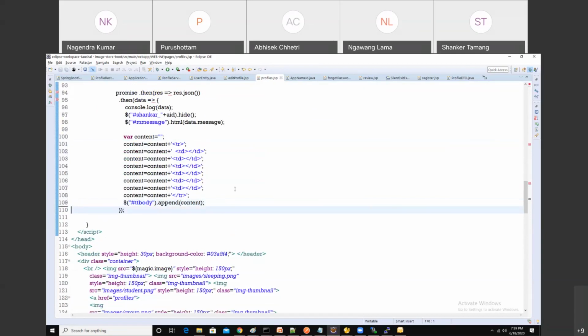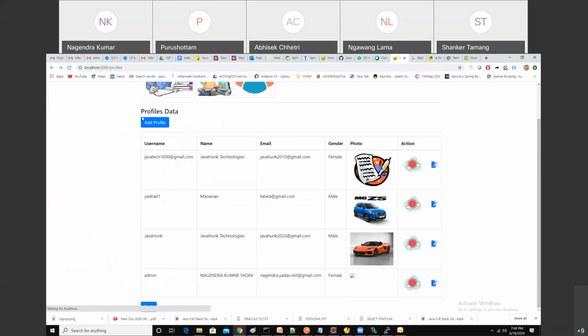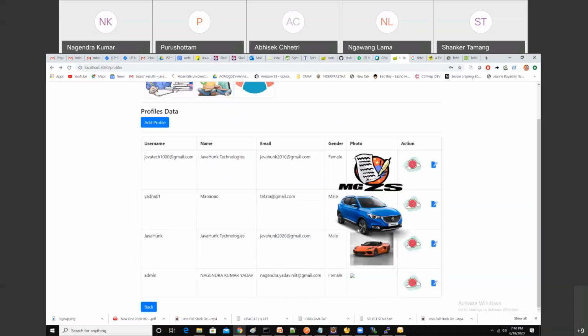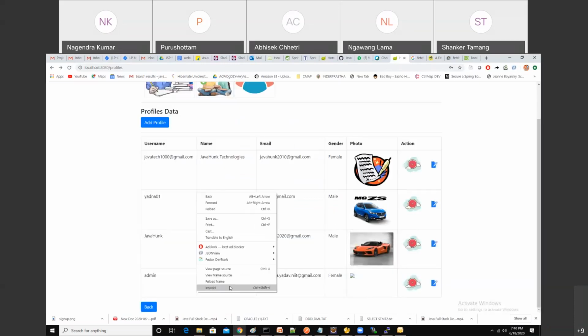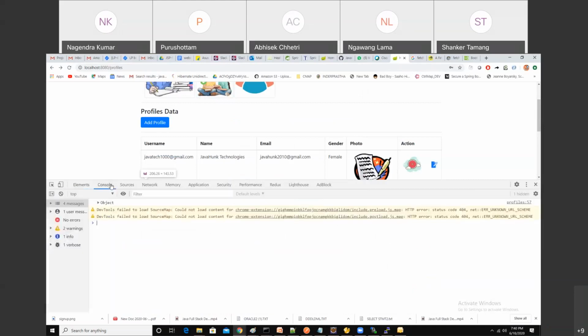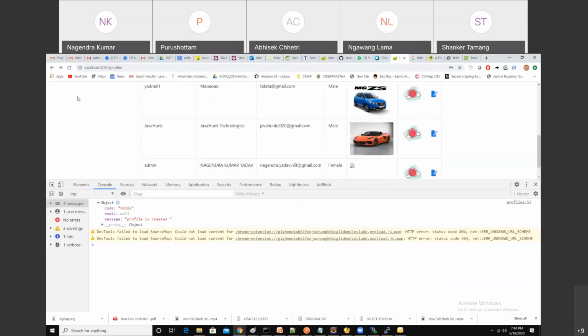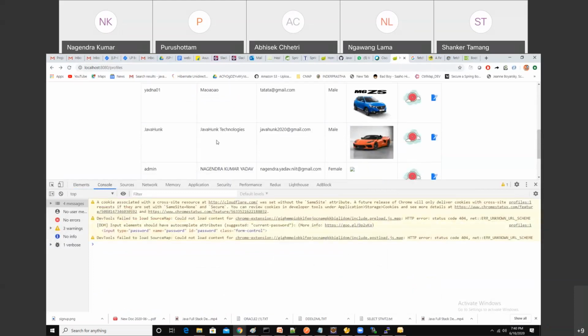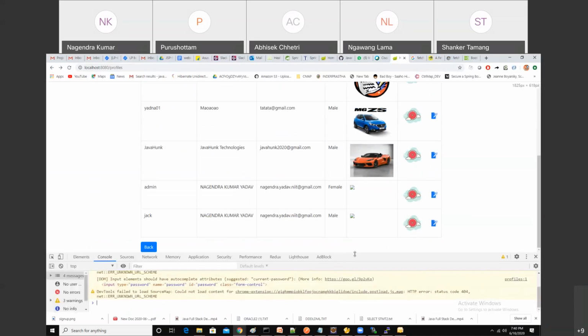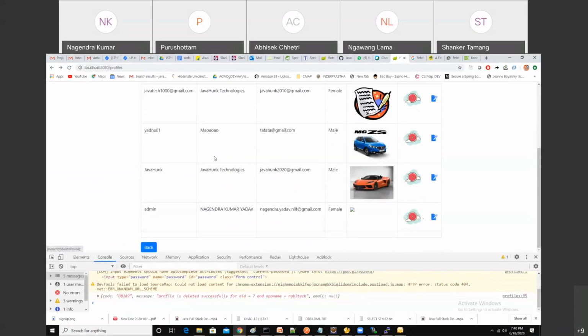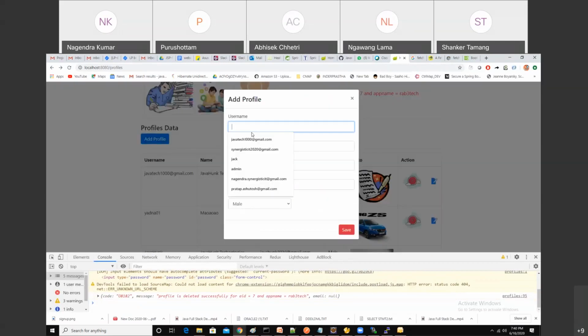Refresh it. If the code is perfectly fine, only then will something be made. Save it. Why not? It's not added. I don't understand why it's not working. Let me try one more time.